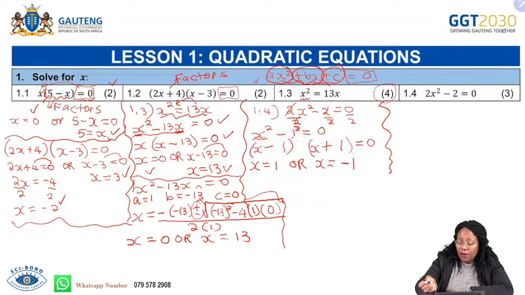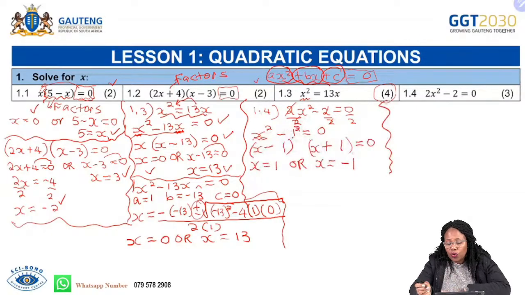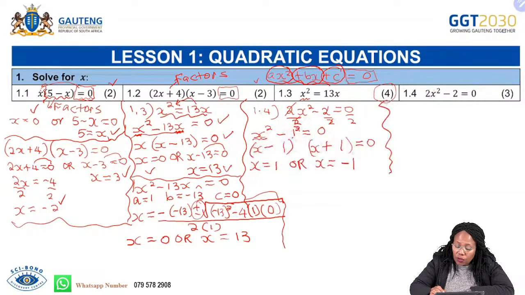So grade 12 now, let's say you decided to use a quadratic formula. This will be your a value. And remember, the b value must be the coefficient of x. If you look here, we don't have x. That means the b will be equal to 0 because there is no b there. And then the c will be minus 2. A is equal to 2 there. Okay. And then now you can go to your quadratic formula.